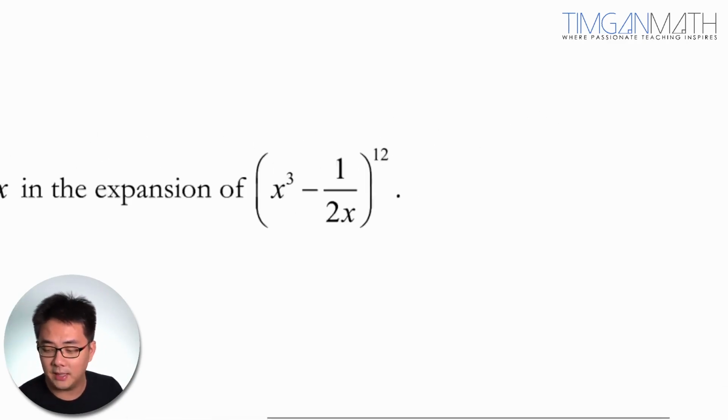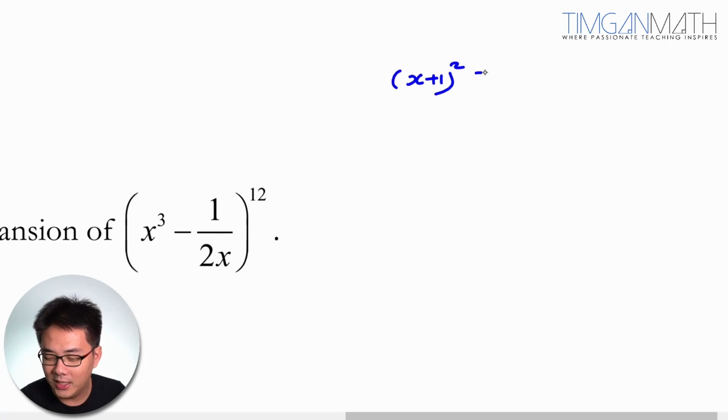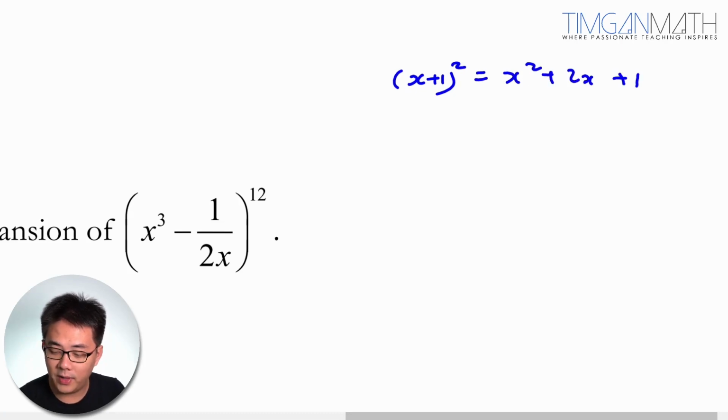Let me give an example. An example would be (x plus 1) squared. When you expand this, it is x squared plus 2x plus 1. Now the term independent of x would be this one. Independent means it's free of x, but what you actually need is x to the power 0. X to the power 0 renders x to be 1, the degree of x to the power 0 is 1.